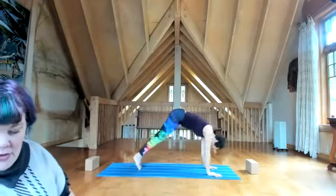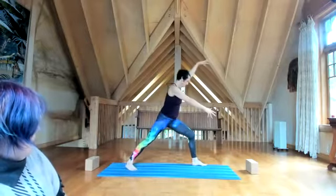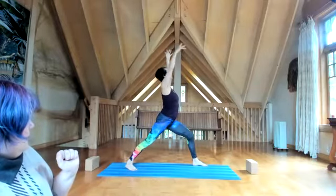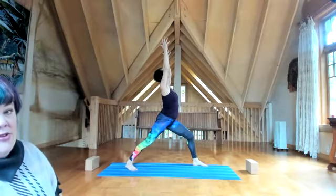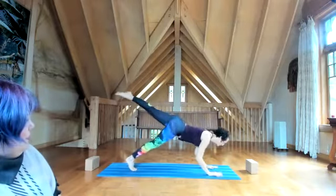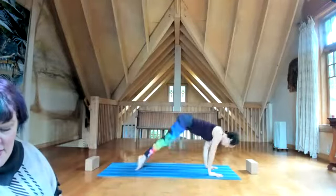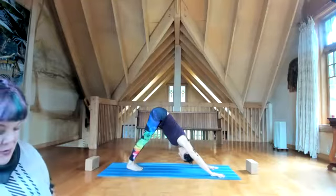Downward facing dog, your left foot steps forward for warrior one. Take that time. Draw the outer left hip back and bend that left knee. Inhale here. Chaturanga, you might float the left leg. Cobra or up dog. Back to downward facing dog or child's pose or sitting back on your heels. All of those are options.